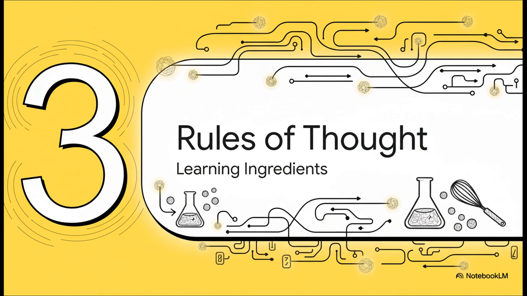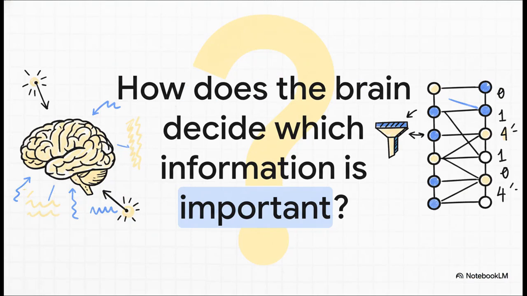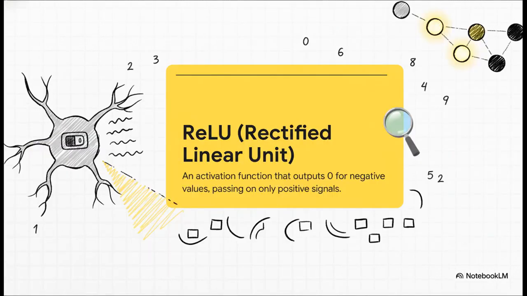Well, for that, we need some rules, some secret ingredients that let the information flow through the network in a smart way. I mean, think about it for a second. As all this data is zipping through the layers, how does the brain figure out which signals are important and which ones are just noise? It can't possibly treat everything the same. The answer is this really clever tool called an activation function. In those middle hidden layers, we're going to use one called ReLU. And you can just think of it like a simple on or off switch for every little connection point, or neuron, in the brain.